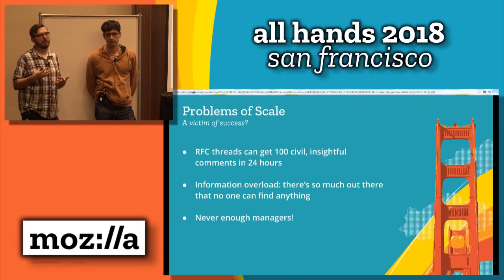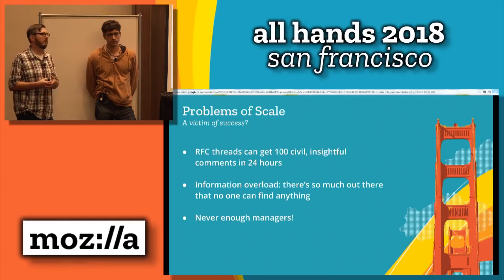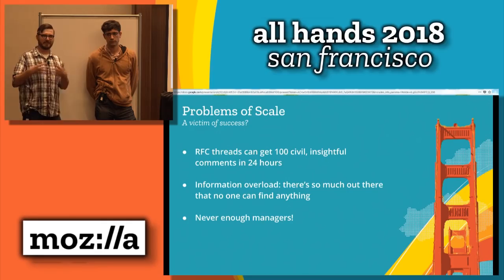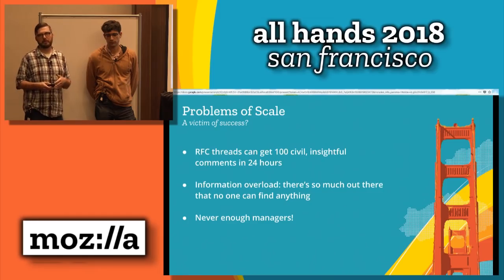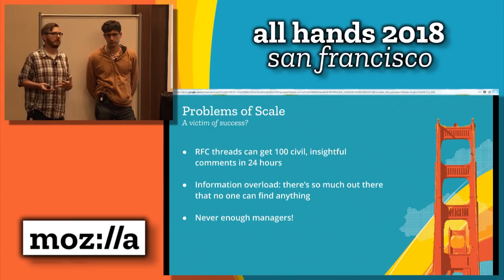And it shows up in a few different guises, right? So one of them is RFC threads. And in fact, there's been one of these runaway threads that I've had to step in on this week. So this is definitely not a solved problem. But there are other facets of scaling issues that we don't really have the answers for. I think one thing that's been hard in Rust for a long time is it's such a big project with so many different layers and aspects, tools, ecosystem, and so on. The amount that happens in any given week is more than anyone can keep up with.